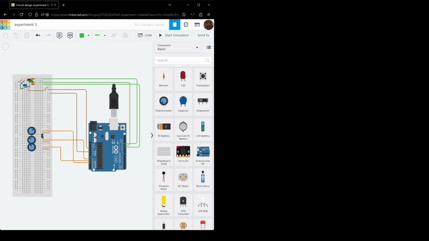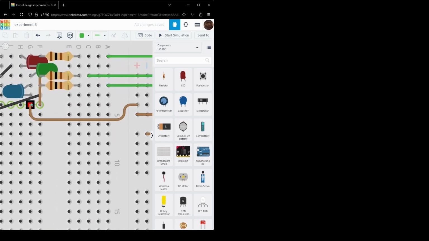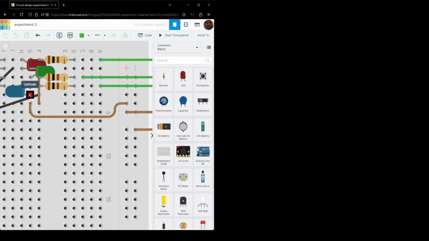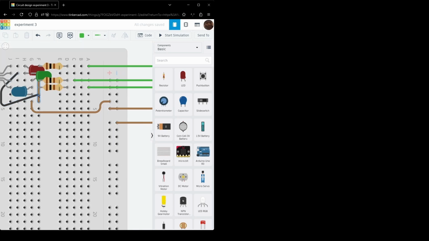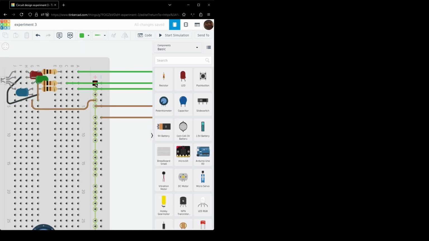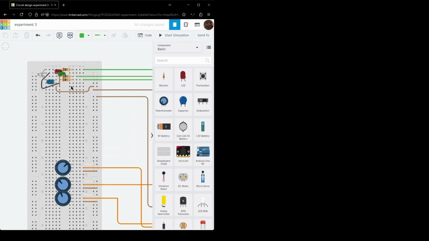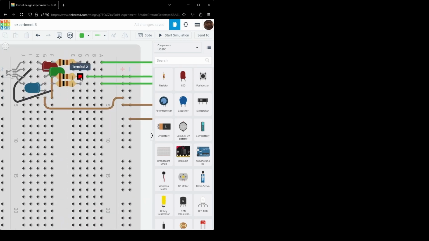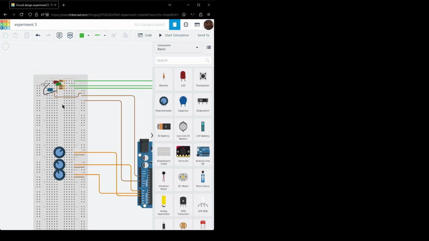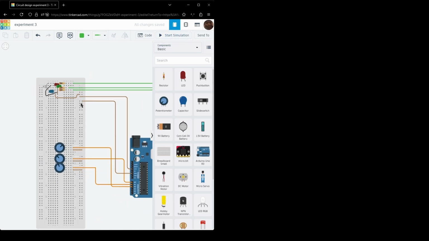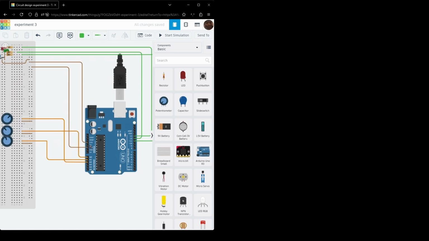This schematic is kind of different than my actual circuit, because in Tinkercad, for example, these LEDs can only be spaced two apart, but in my actual circuit, this wire was stretched over to here. I can't do that in Tinkercad, so I had to run an extension wire all the way around to there for the simulation to work. One other thing is that I need an additional resistor for the green, since in my circuit I did not need a resistor for the green. But the code is exactly the same, the exact same pins, exact same everything.